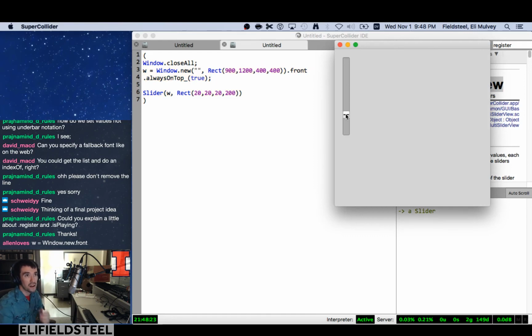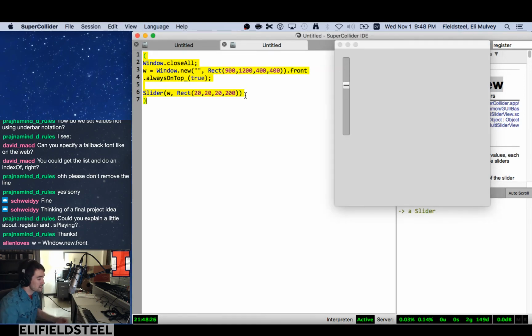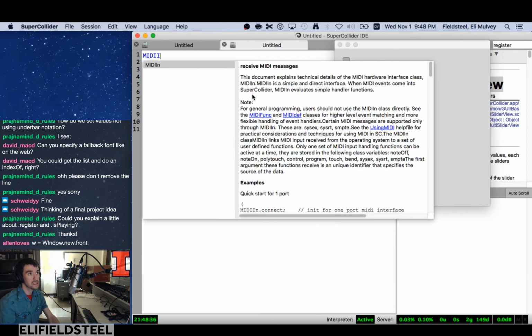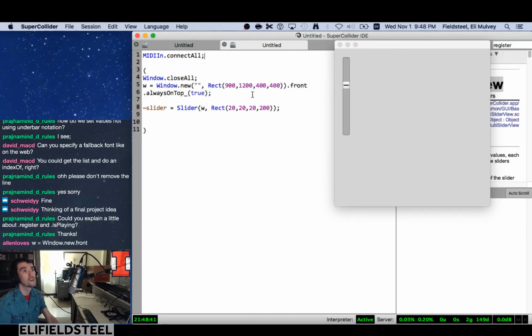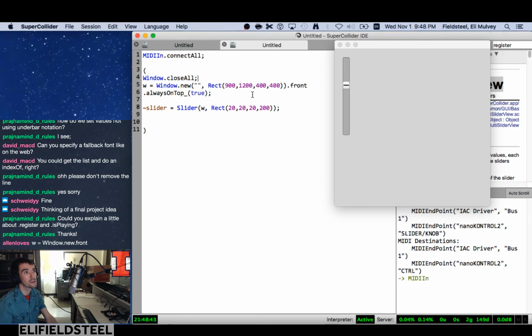Okay, so we have this, and we need to make a MIDIdef, right? That's the first step to getting MIDI data in. We'll give this a name. And at the top here, let's do MIDIIn.connectAll. Go.